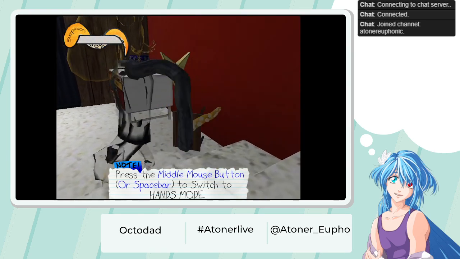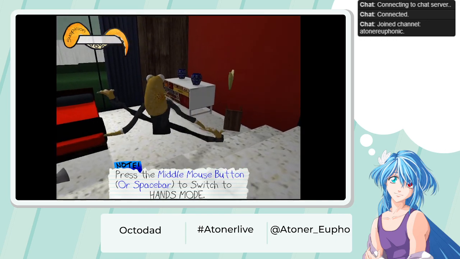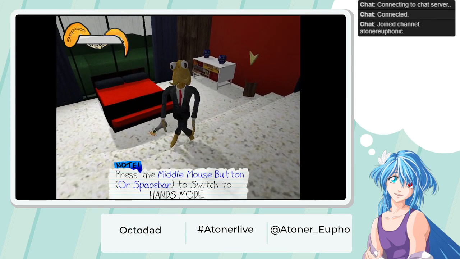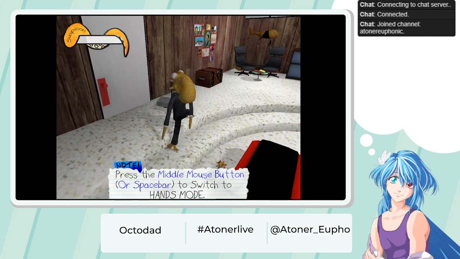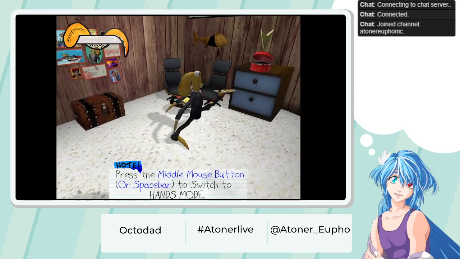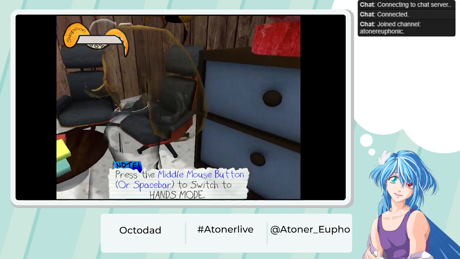Why is he so stretchy? Octopus is stretchy and dumb. Where's the door? Where's the door? Okay, it's over there. One foot at a time. Right foot, left foot. Okay, we're here. I managed to get here somehow.